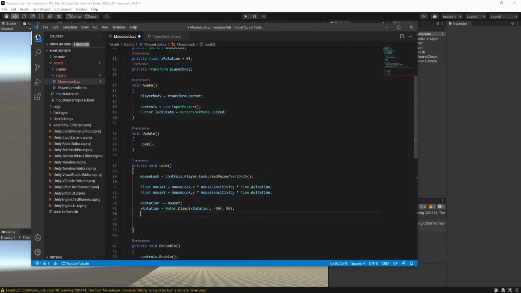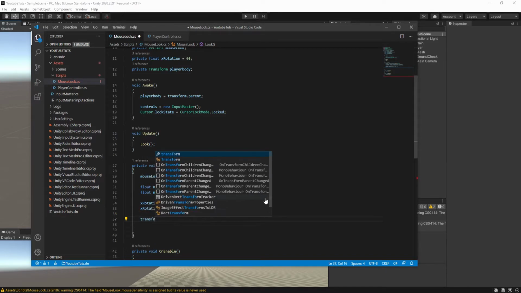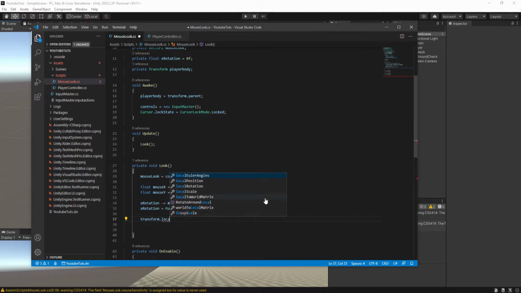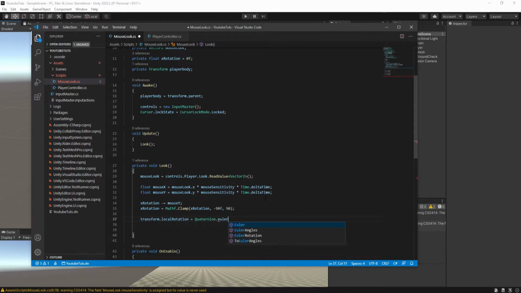Perfect. What's next? We need to actually get the rotation, so we want to go transform.localRotation, and then we want to equal that to Quaternion.Euler.